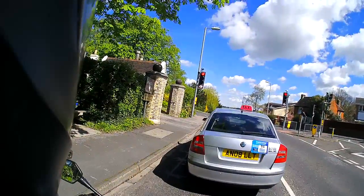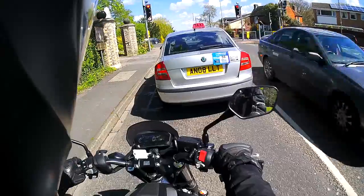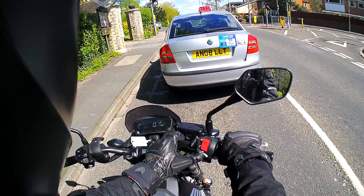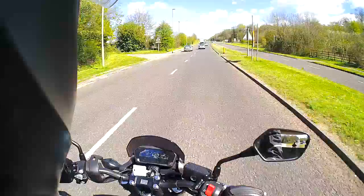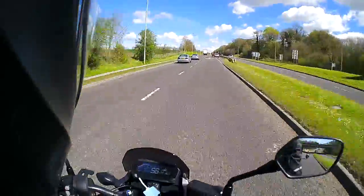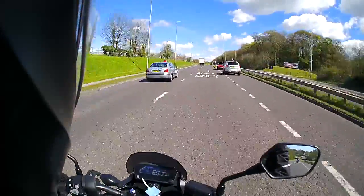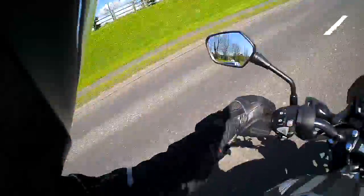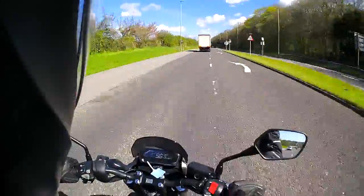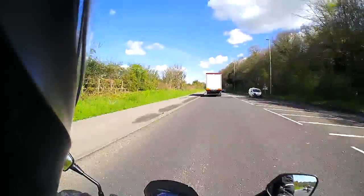So after this traffic light, we've got a little roundabout, and then a nice straight road. Probably put it into sports mode. So that's on S, that's sports. Drive. Sports. Drive. Oh, it's so easy. Yeah, that's cool. Definitely a lot easier. Oh, wow. Back into drive. Sweet. That was awesome.